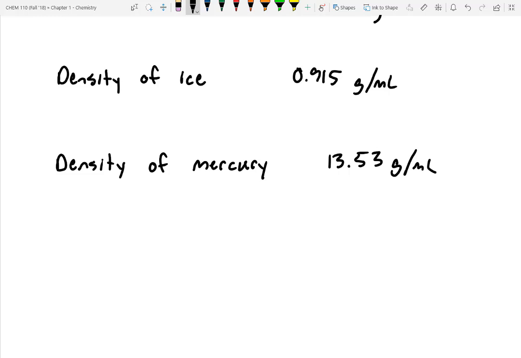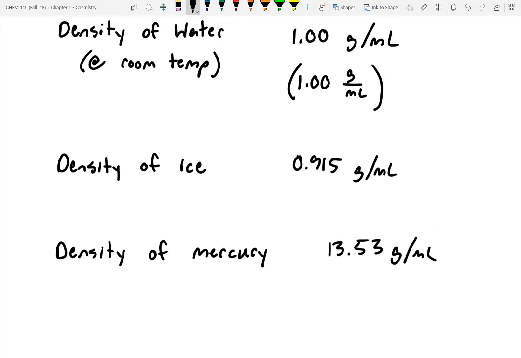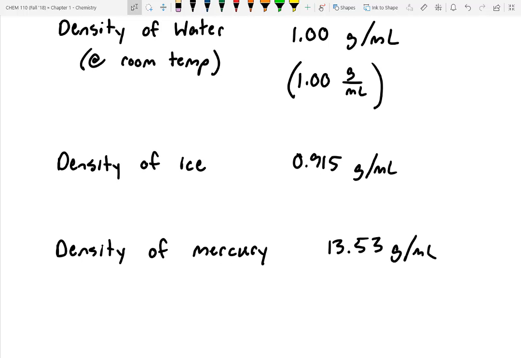But it is important to remember that density can vary widely. We have some things where the density is down to below 1 and other things that are up to about 13 to 15. Uranium is one of the most dense elements that we know of. And if you're holding uranium, it's going to feel about twice as dense as lead. So it's very, very heavy stuff. All right. Does that make sense?